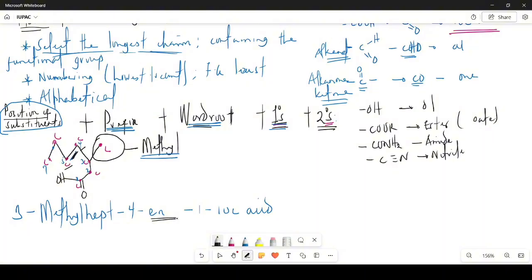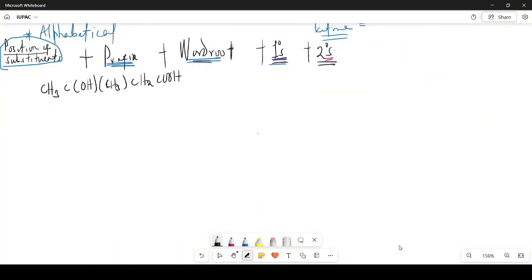I want to believe it is very clear. Now let us go to some special cases. These special cases can actually be presented to you. Yes, it can be presented to you. Let us take those special cases now. So now look at this compound given to us. It's quite simple, but there are things you need to note before you can name it.